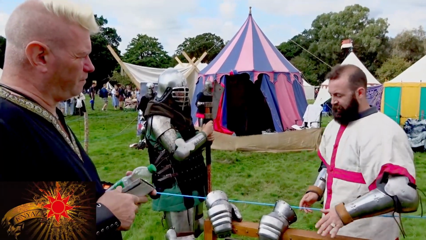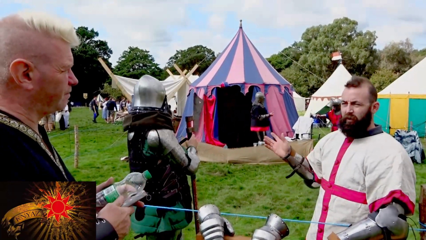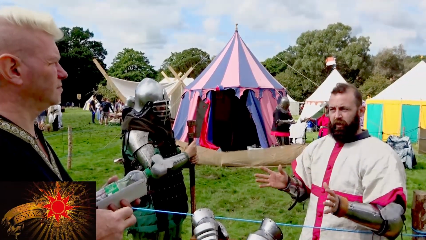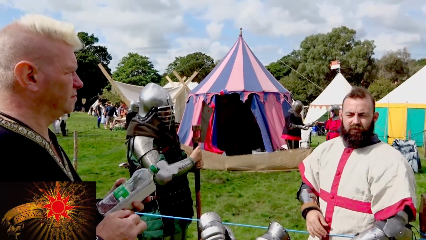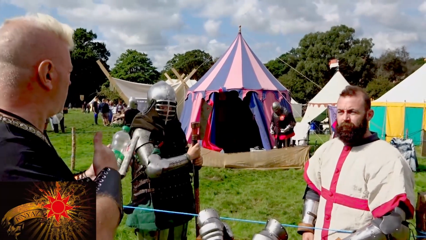So we're portraying knights of around the 14th century. We fight full contact rather than the more controlled aspect of the reenactment. We fight for points or to ground our opponent. So how do the points work?